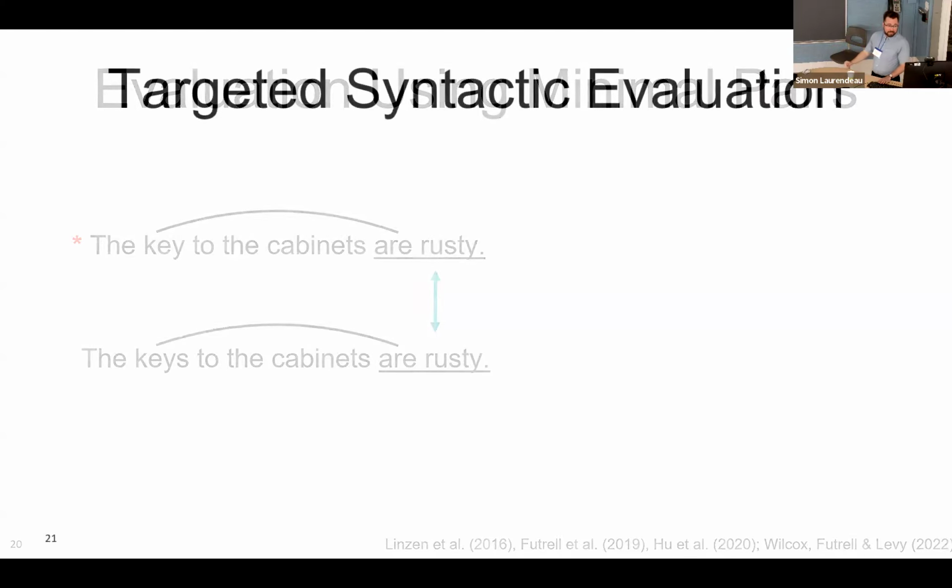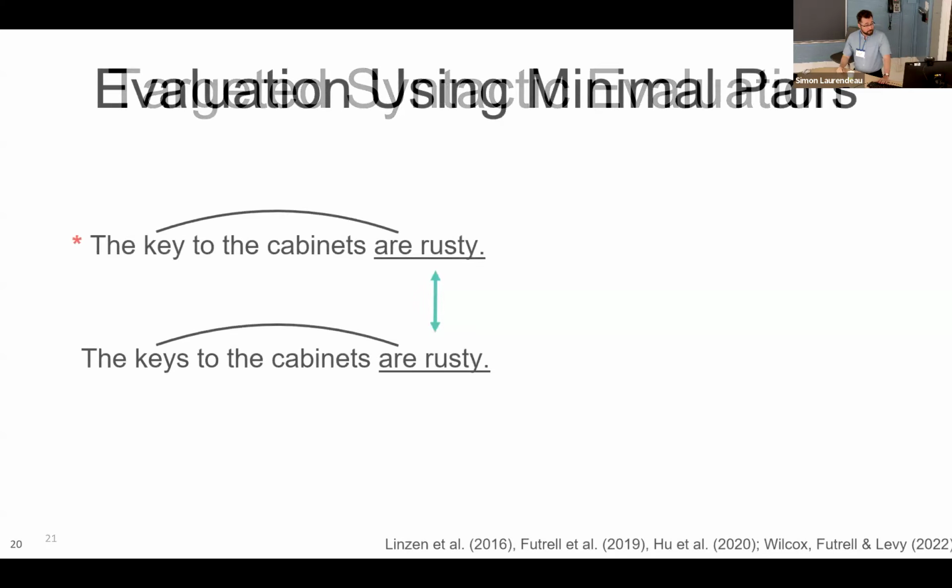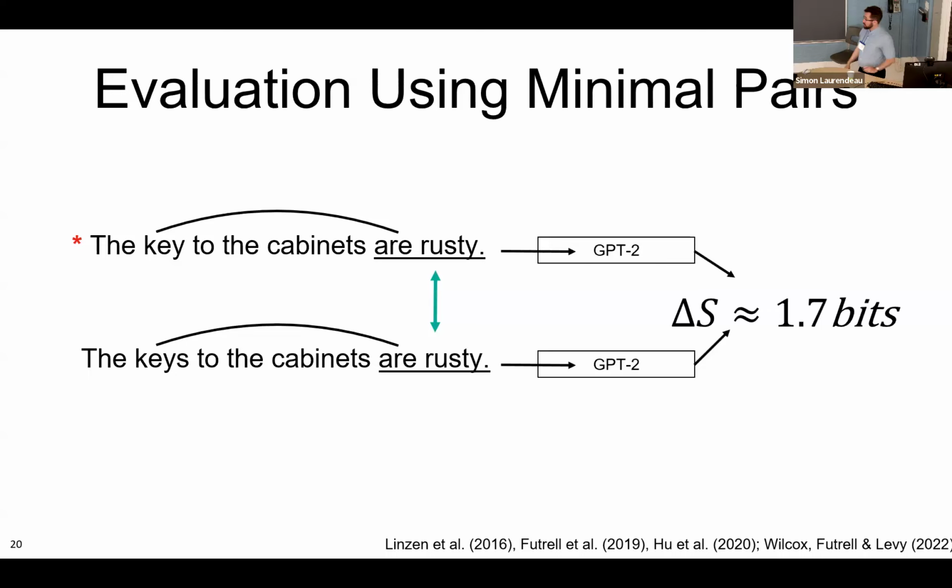You can then compute... something went missing there. You could then compute a surprisal difference. So here I just passed these strings into GPT-2. I got the difference in surprisal for the ungrammatical thing minus the grammatical thing. You get a surprisal difference of 1.7 bits here, indicating that the model is more surprised in the first case than the second, in this very controlled part of the string. And this is one piece of evidence toward the idea that language models are aware that the right way to figure out the form of the verb is to find the subject of the sentence.